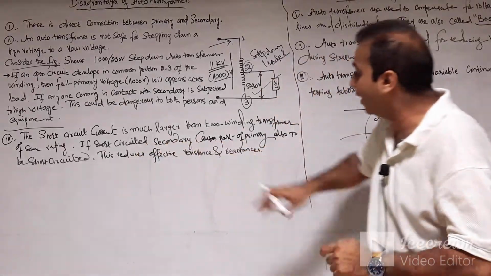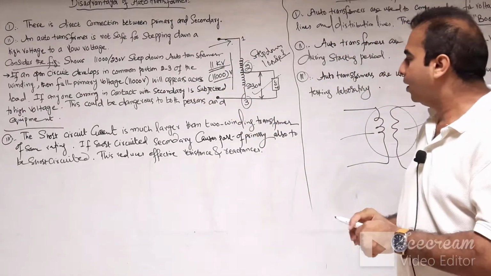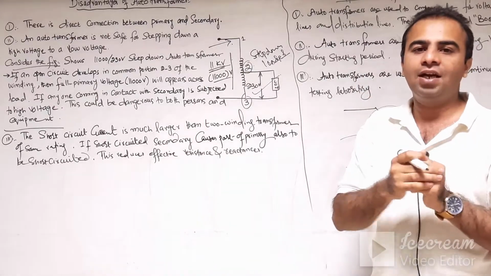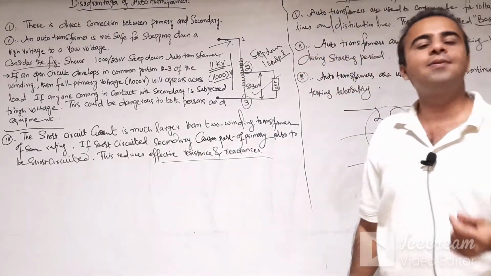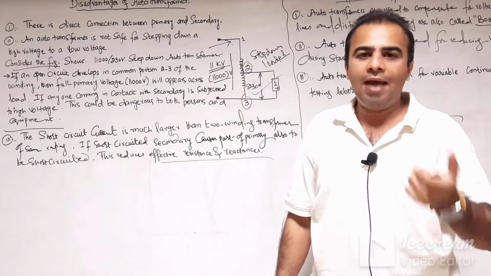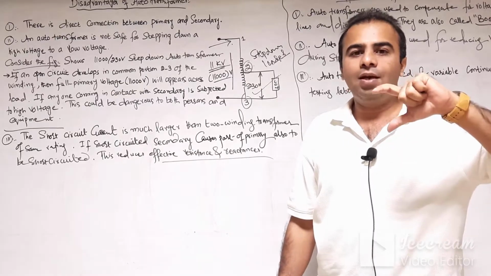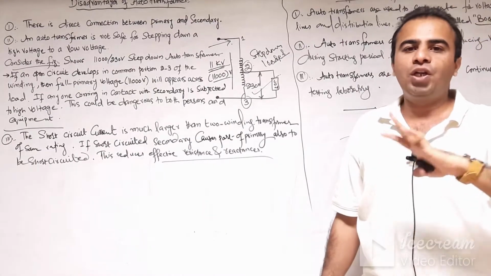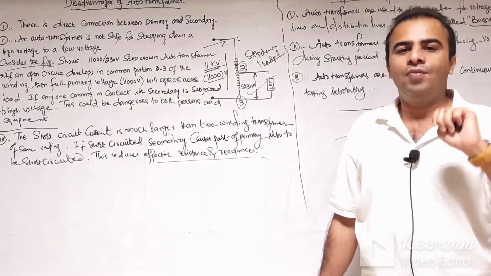So if a short circuit occurs on the secondary side, then obviously your primary will also be short circuited, because both windings are physically connected, both windings are electrically connected. So this reduces the effective reactances and resistances in the transformer. As you know, the short circuit current is the abnormal current which occurs in the power system because at the short circuit point the reactance of the system is very low, and the potential at the fault point where the fault occurs in the power system is equal to 0, which is earth potential.